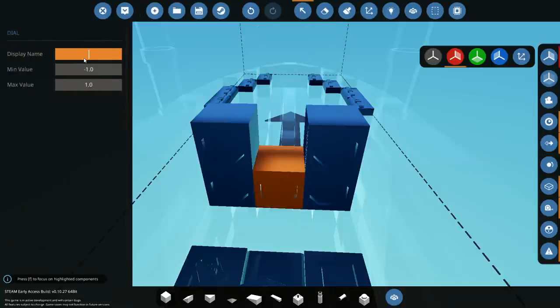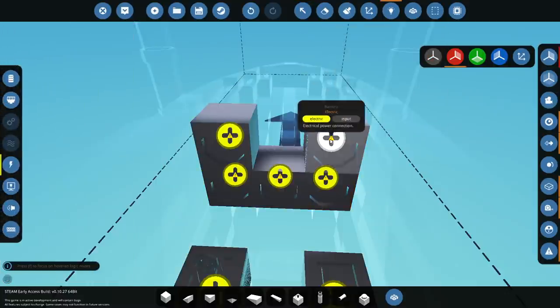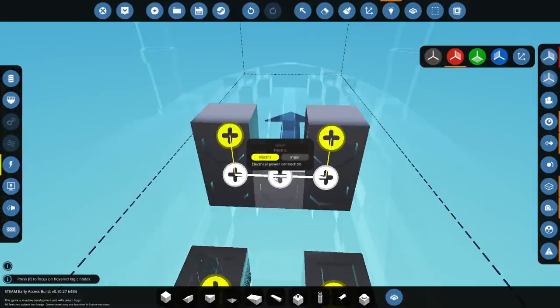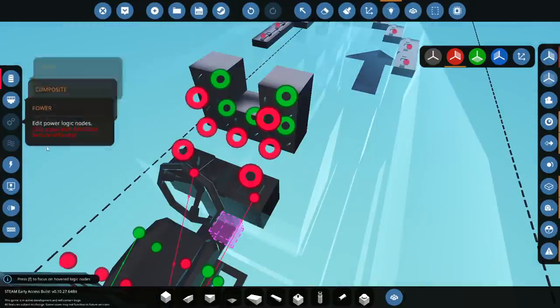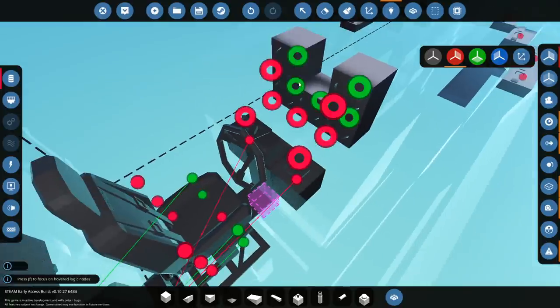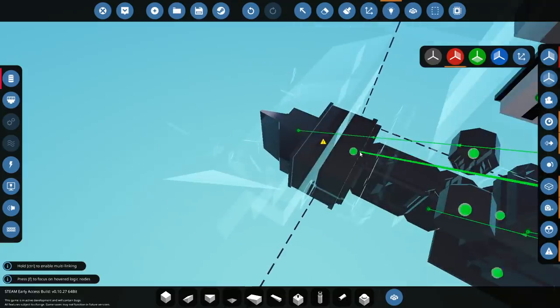So, middle one is speed. This one is fuel. This one is battery. There we go. This one and this one, I don't know. We'll just attach all of those together. We obviously don't have any lights at the moment as well. We need lights, but that's fine. So fuel, we don't actually have a thing. Speed, we don't have a thing. Battery, we do have a thing.